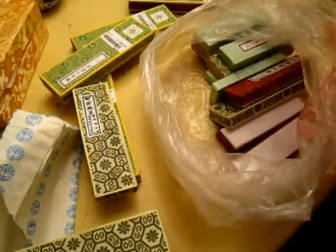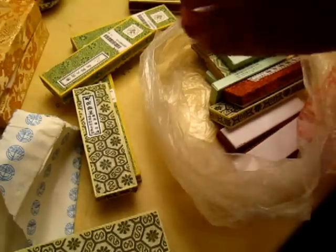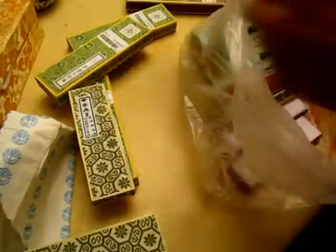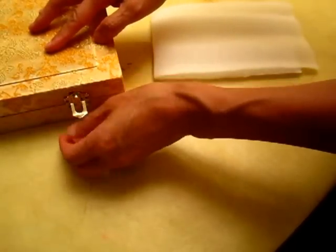Okay, I will put it aside. The sticky tape comes to my fingers, very, very uncomfortable. I will stop using this plastic bag, it's too much noise, and I will use a shoebox to put them.